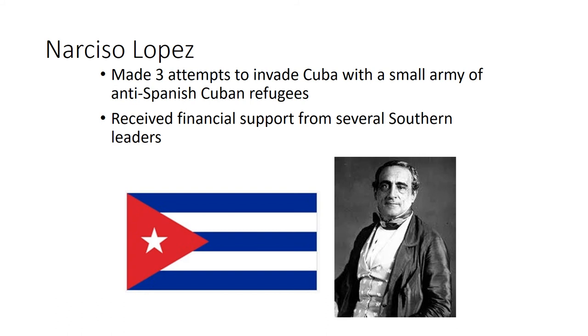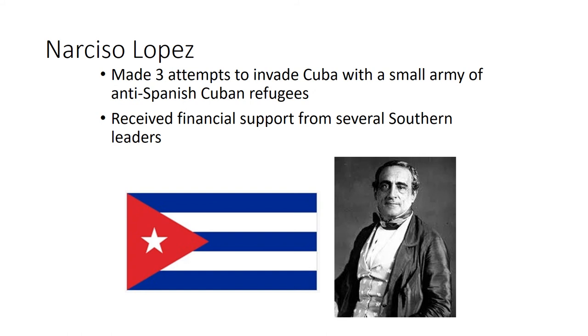he expected that the Cuban people would rally to his flag. And here's his flag that he'd established for a new independent Cuba. He expected that the Cuban people would rally to his cause and together they would overthrow the Spanish. But turns out the Cuban people didn't want to get shot, so not many of them showed up. So his small army was easily overwhelmed. Remarkably similar to what happened a century later with the Bay of Pigs.